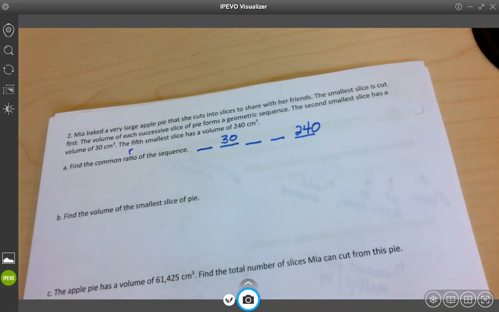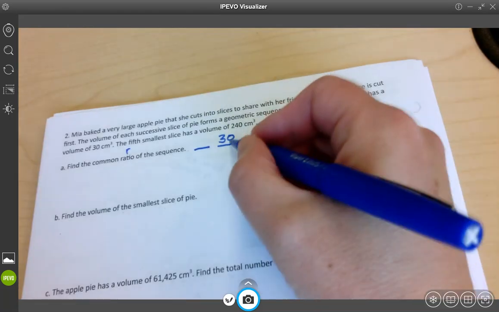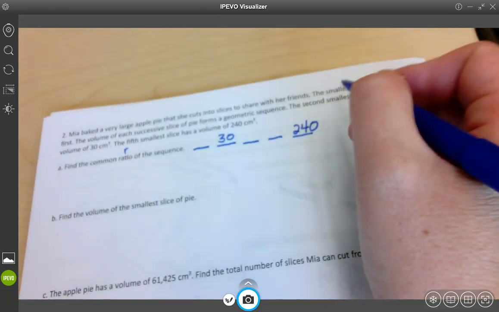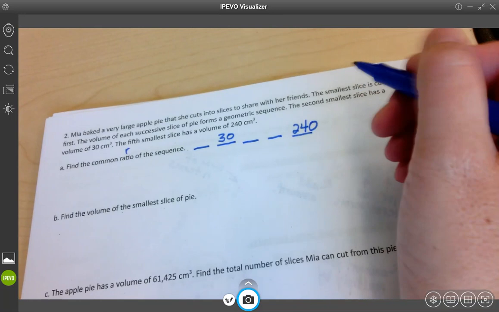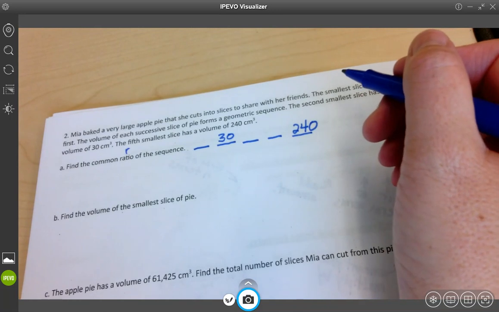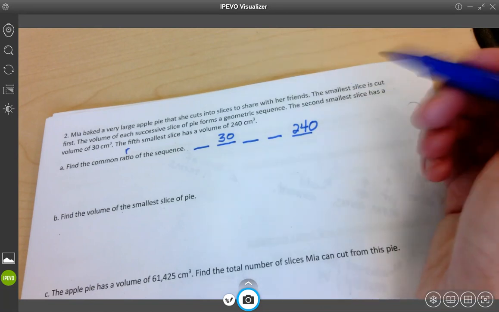Can anybody raise their hand to share their process for finding R equals 2? Besides like just seeing it, because just seeing it, like that's magic for you, but it doesn't help other people. Anybody, can anybody describe a process that they use? Go ahead, Sally. I just multiplied 30 by 2, and then 60 by 2, and then 120 by 2. To see if I would get 240. Okay, so guess and check. Guess and check is a valid process, and it will work if it's an integer because you'll get it eventually.